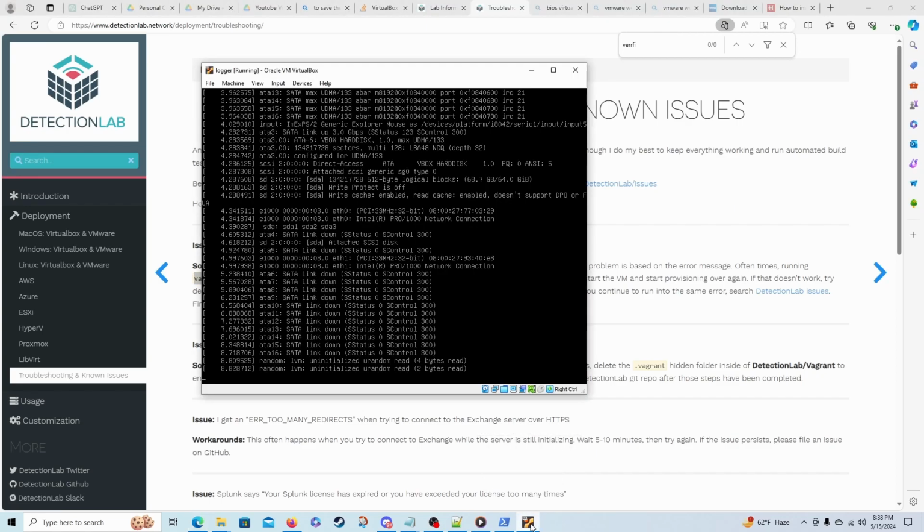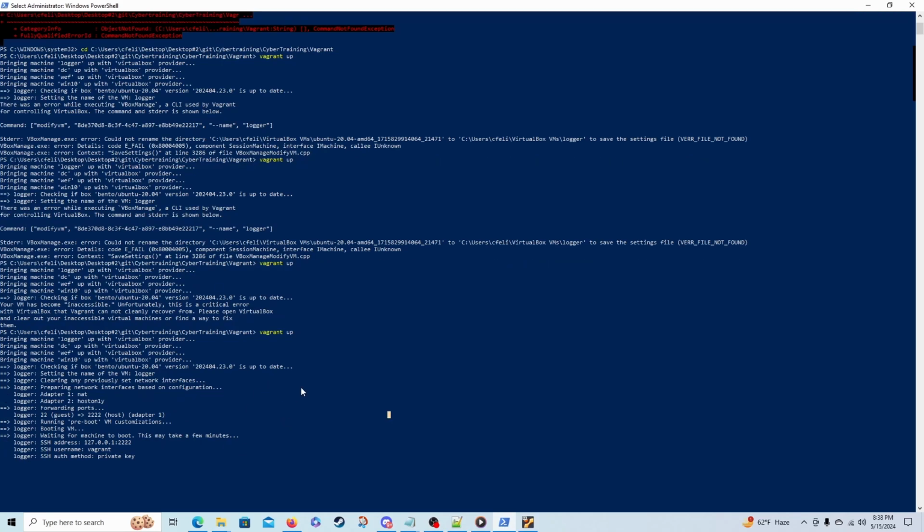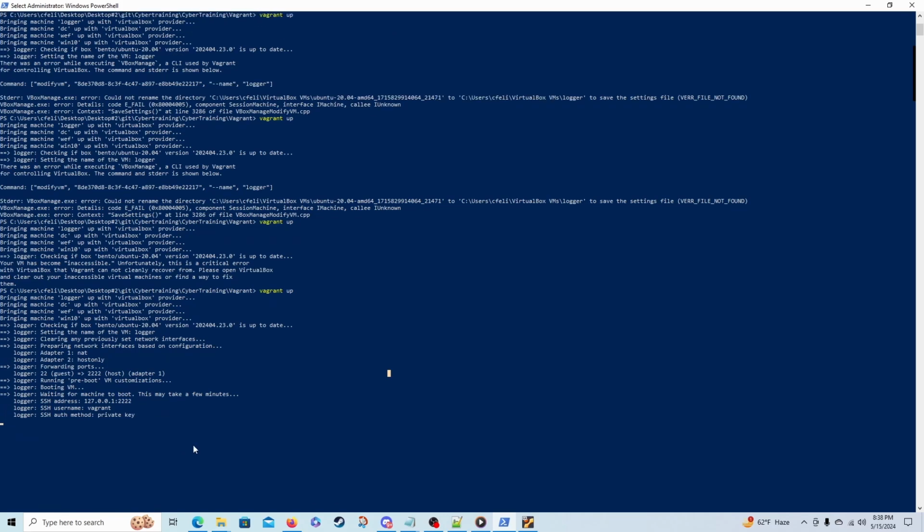While it's loading, you'll notice that on our side, we've got Logger running as it's starting to build up. We'll have the same thing happen for the Windows Event Forwarder and the domain controller as they build up in real time. Pretty cool to watch if you haven't done this before. You'll start getting more information as the PowerShell script starts to run, so just make sure that you're keeping tabs on it.